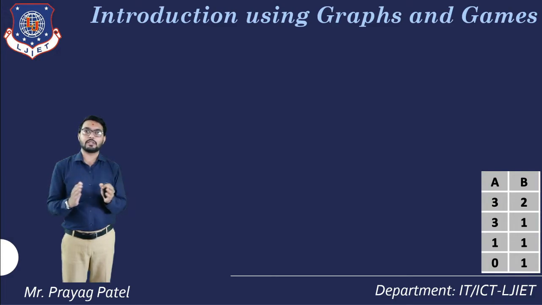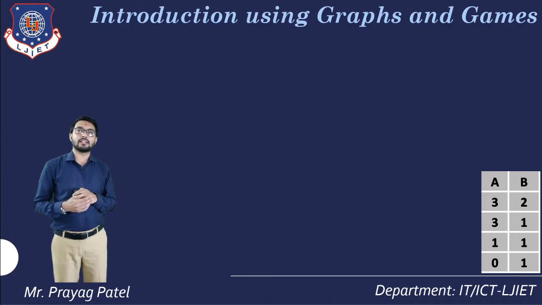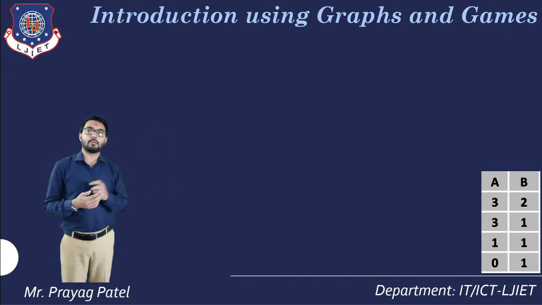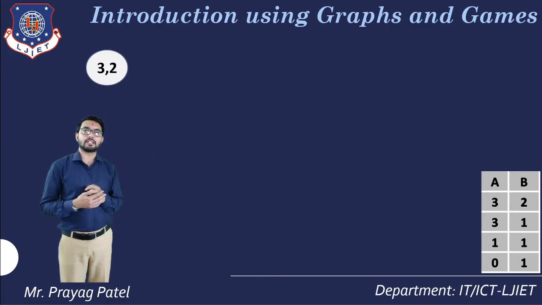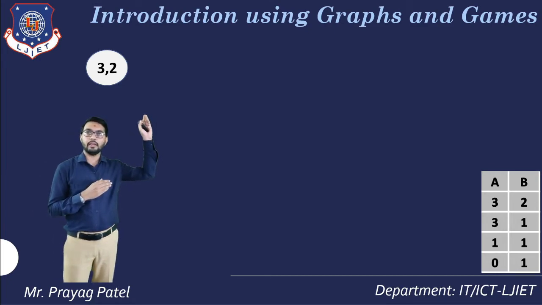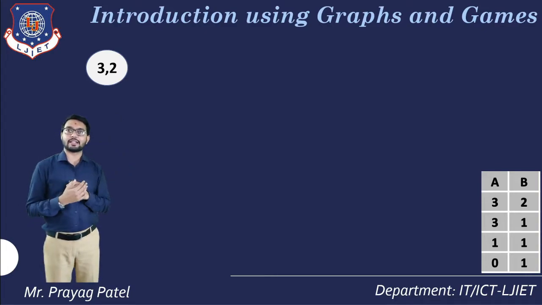Now for this game, you can represent the result of the game using a graph. So here consider the graph concept for this game. Initially consider the first possibility, with heaps A and B, and the sequence of operations we already discussed. So here consider the initial position as 3-2. So the root node is 3-2.